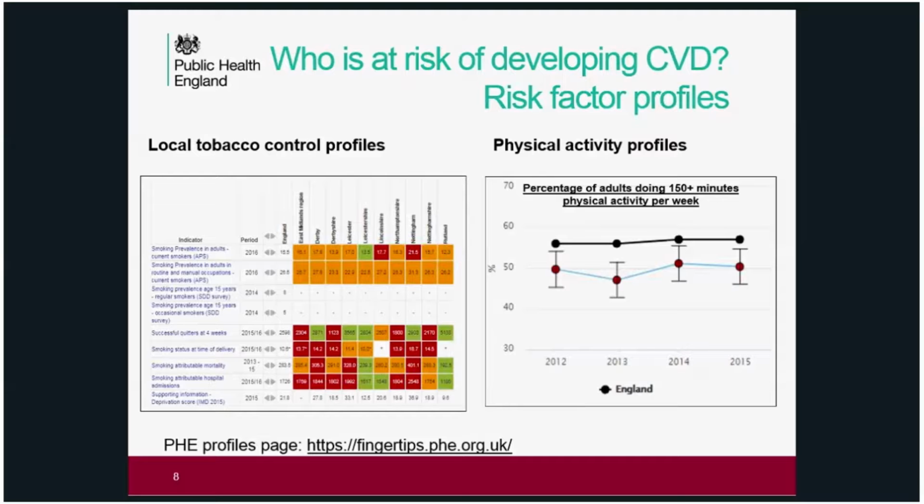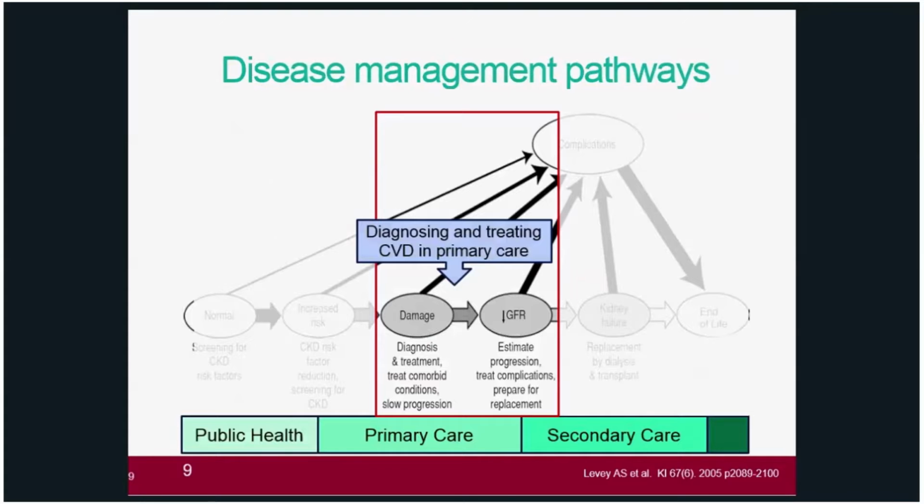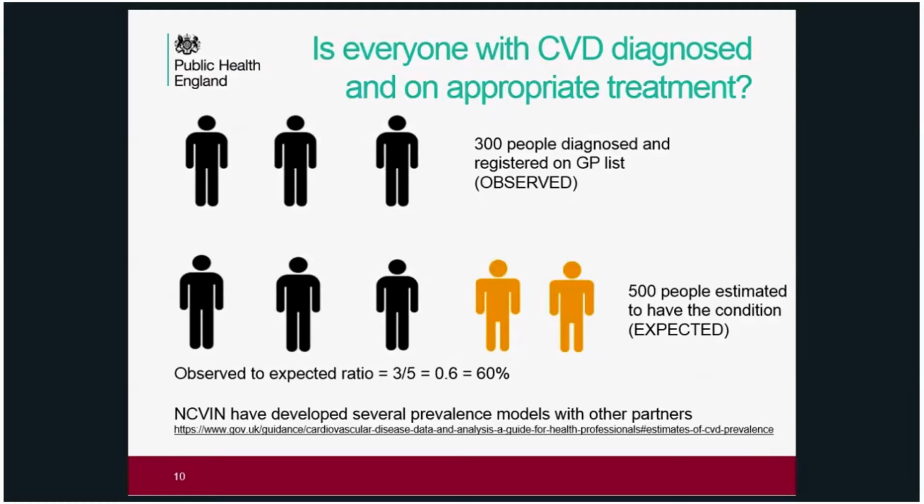So moving on to the next slide, which is slide 9 for everybody on the phone. We're just moving a bit further along the disease pathway now, onto the kind of tools which can help you describe how well people are diagnosed with cardiovascular disease and how well they're managed in primary care. So slide 10 is where we're heading now, and this slide is all about prevalence, so all about people who have developed cardiovascular disease.